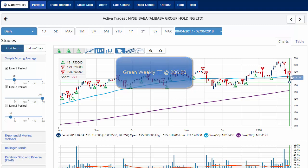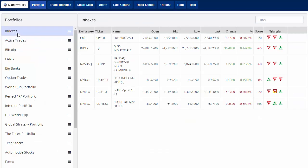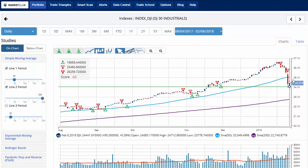And I think the key thing to remember right now is just take a breath. We all knew this correction was coming sooner or later. There was no way that the volatility or low volatility of the last year was going to continue without having some spikes. And I really think you can use this as an active trader to find some deep discounts on some of the big name stocks that maybe you couldn't buy before because they're out of your price range or you're a little hesitant. So take a deep breath, get to work.